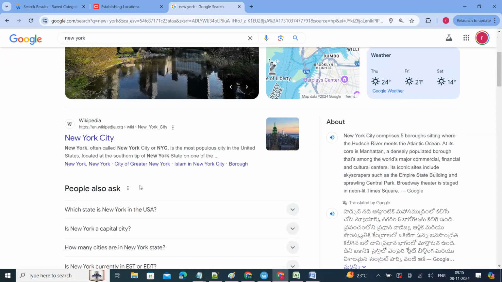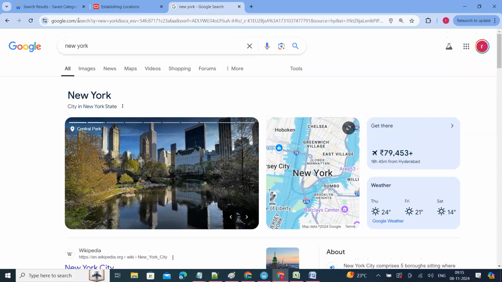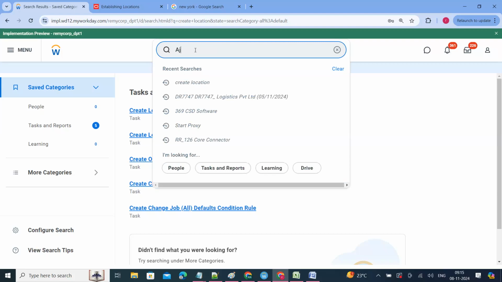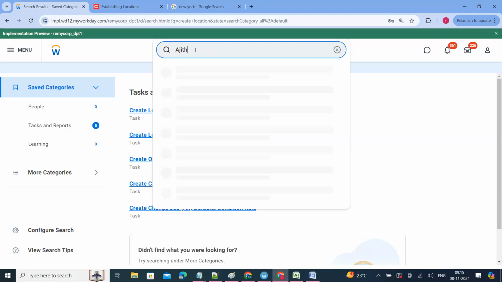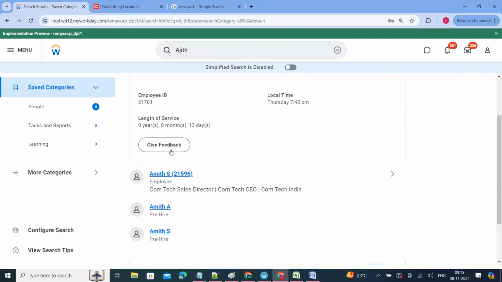For example, they are looking for New York details. They just enter it, and within a fraction of a second the related search result will come. Similarly in Workday, if you are looking for any information, you have to enter a proper search prefix to get that result immediately.